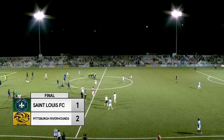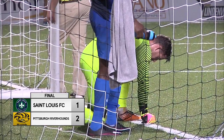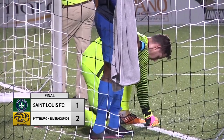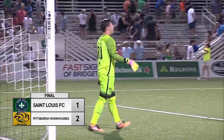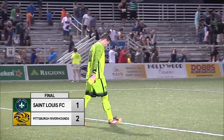Corey Herzog picks up his 8th and his 9th of the season. And Seth Rudolph picks up his 4th on the year. Gutsy performance by Trey Mitchell. Time for us to take a break. When we come back, we'll have highlights and more before we call it a night from St. Louis. Pittsburgh 2, St. Louis 1. We'll be right back.